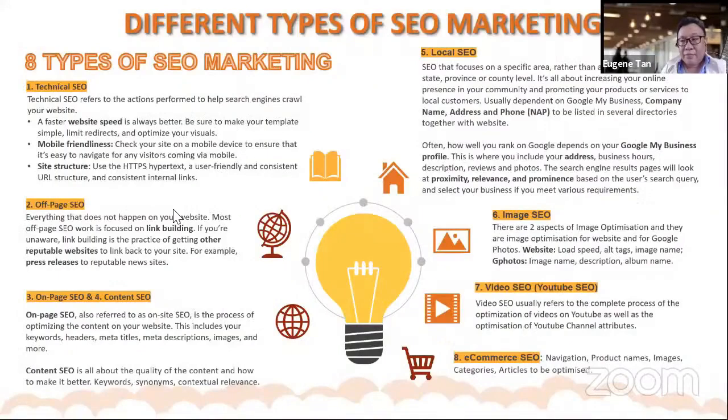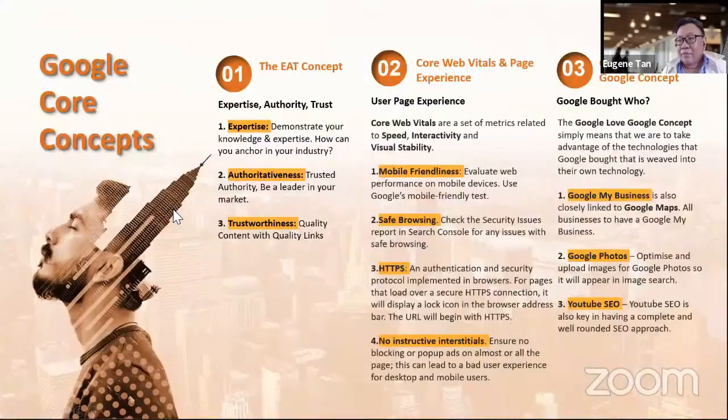So we come to the last part. Very importantly, some of Google's core concepts is also how you can establish expertise, authority, and trust with Google. If you're able to do that, then Google will find that you have a very high searchability factor and they will rank you accordingly.